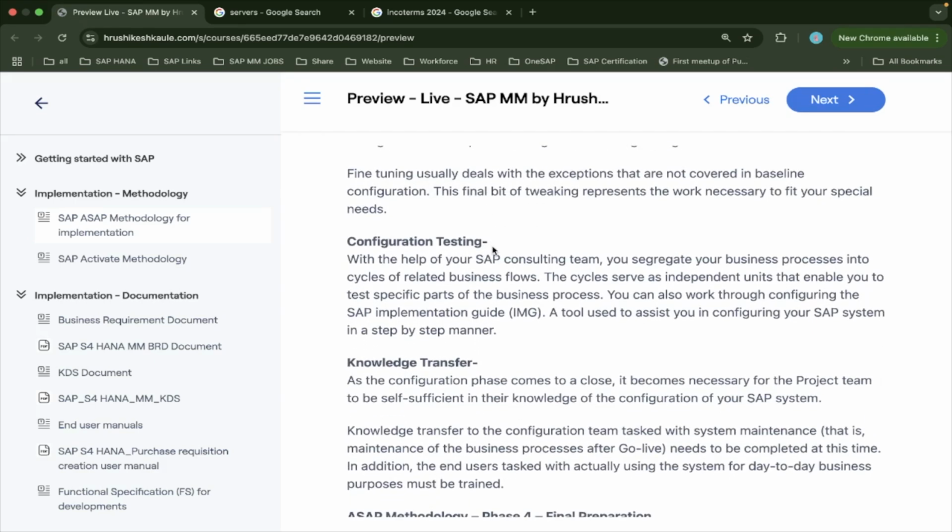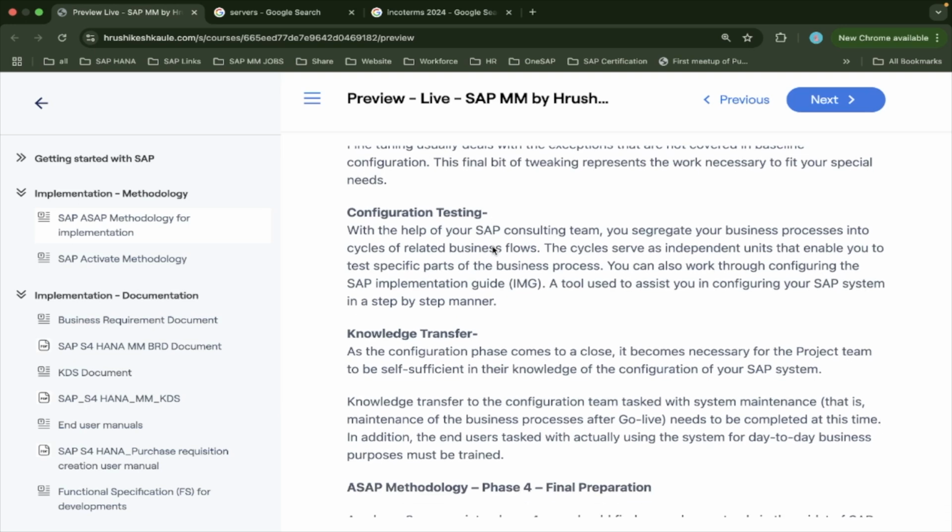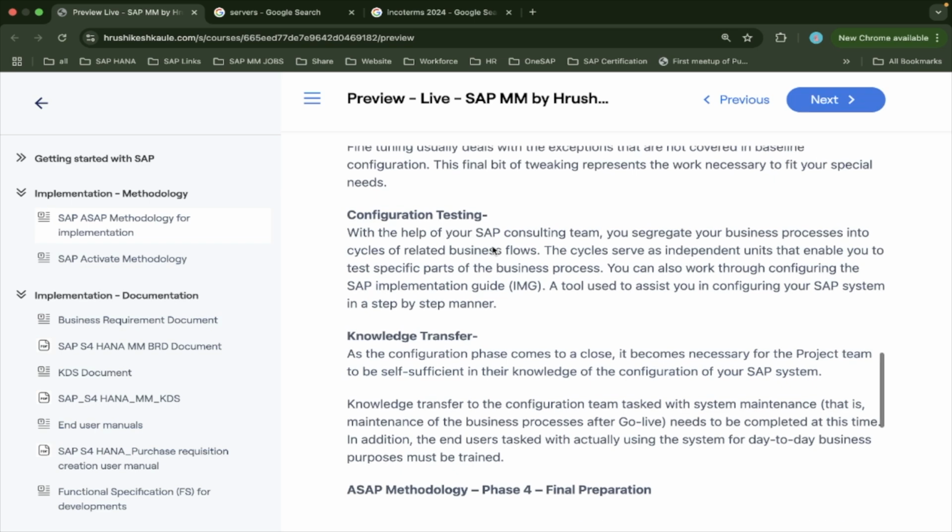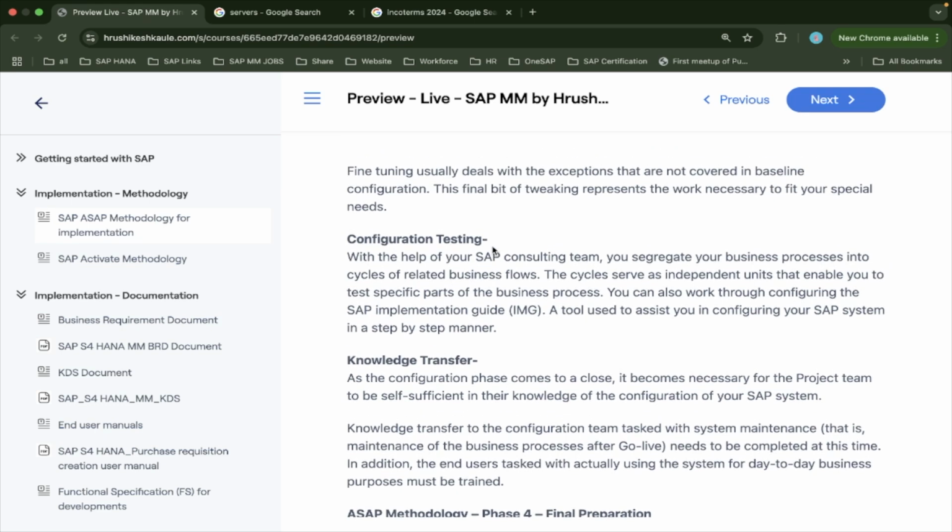If something is required, we give it to the ABAP team. Suppose later they say, sorry, that plant I gave as 1100, but I want it as 2100. Once the configuration is done, you cannot change anything.